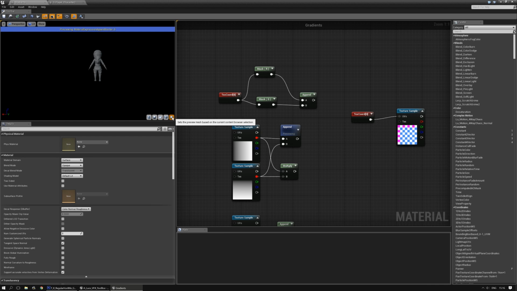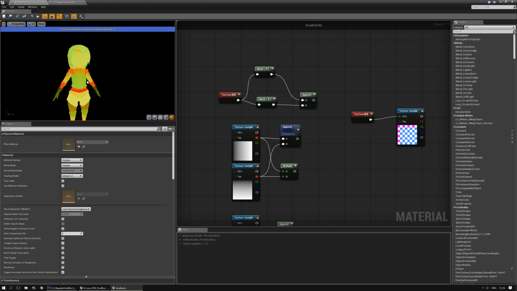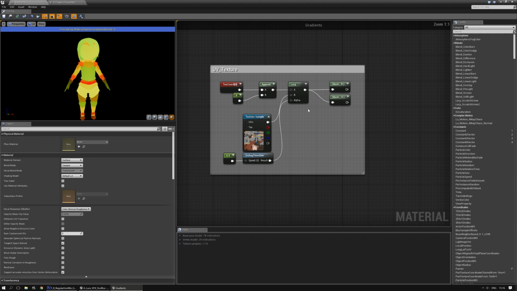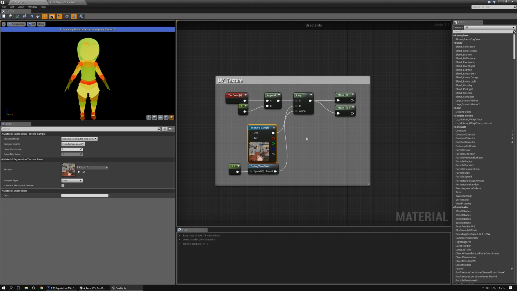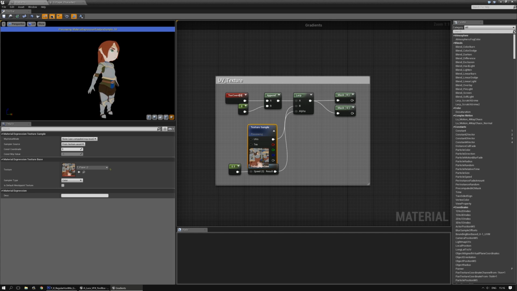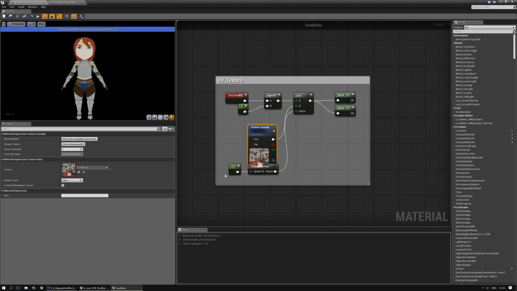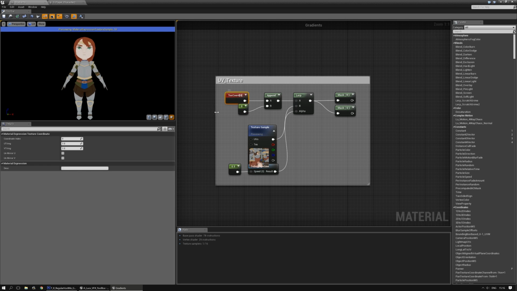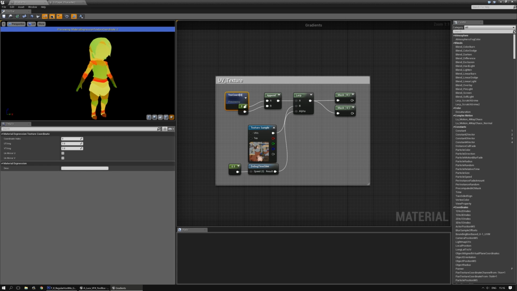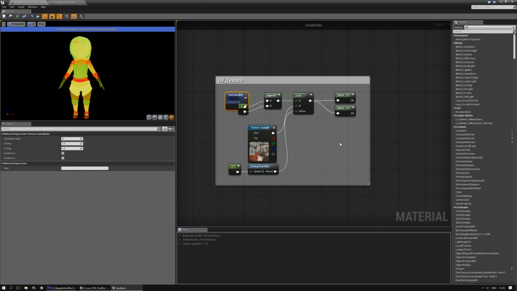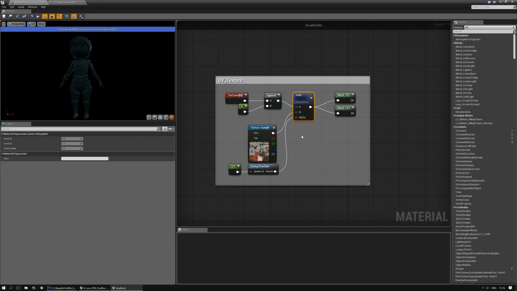I'm gonna apply it here in the preview. As you can see, there's all kinds of greens, yellows, reds, oranges, and that kind of stuff. And I already set something up here. Now, this is the regular texture sample applied to the model. There we go. And the texture coordinate node is all kinds of information. But what's actually happening? Well, let me try and show you.